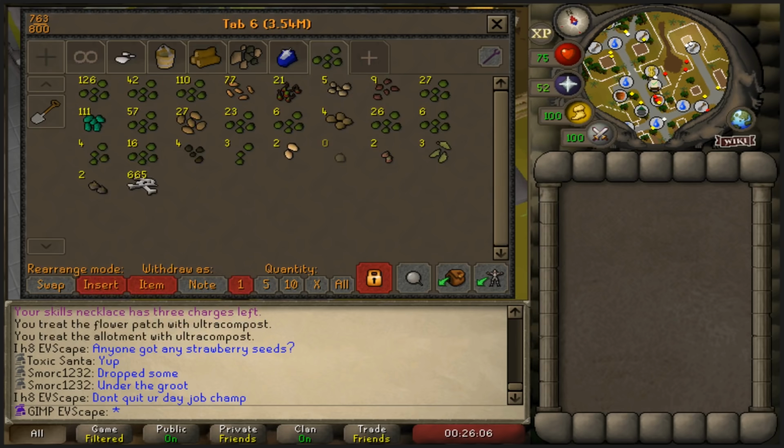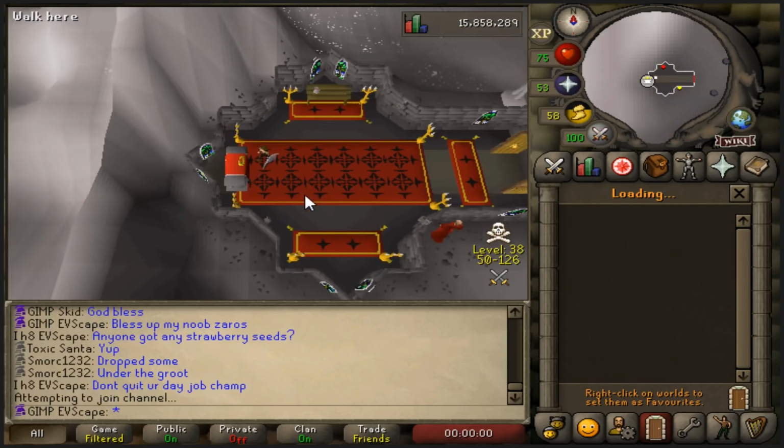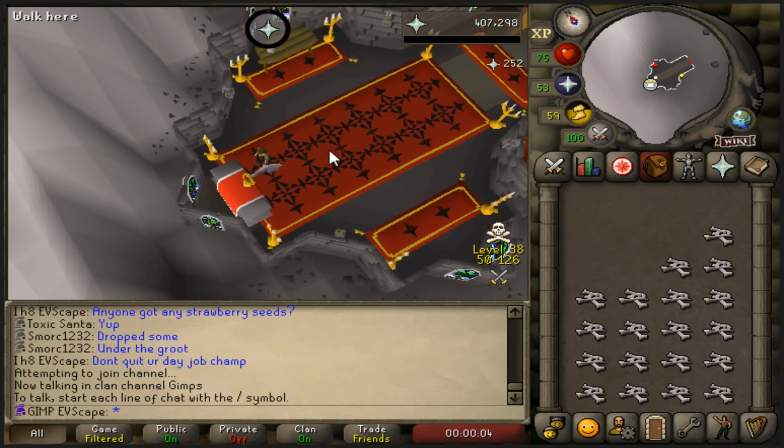I'm going to go get 70 prayer tonight. Hopefully I've got enough bones, and, you know, we can kick on from there. But no promises. Should be enough. Let's go. Well, there's 64. I've had to hop because there was a PK up, but brilliant. 64 coming in. 6 to go. We should get there. We should have enough.